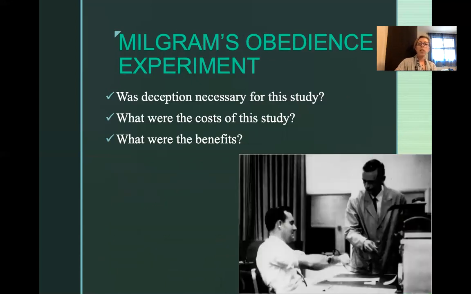Okay. So lots of people have argued that deception is necessary for this type of study because we are more forthcoming when we actually feel like we're doing something as opposed to thinking through a hypothetical situation. Costs of the study were pretty major. A lot of folks had PTSD-like symptoms in response to participation in the study. Many were very upset. So the benefits, we know more about why people and how people react to authority, and that people will follow orders, even when this violates some of their beliefs. But it was at a large cost.